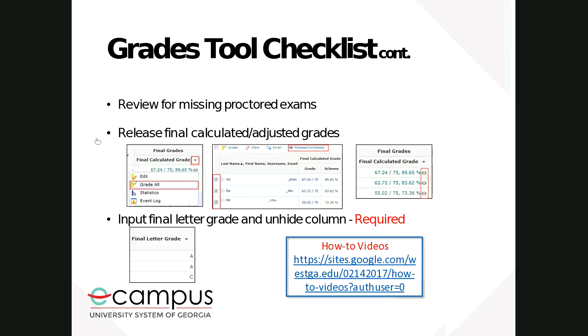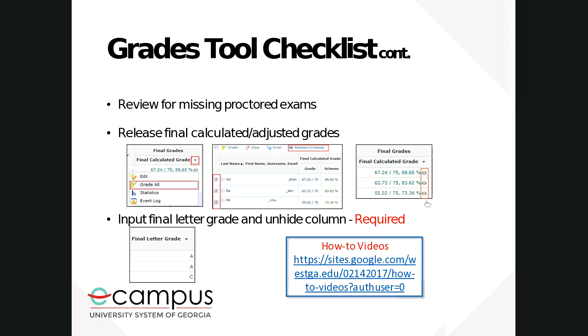If you have not set this up in your course, then the default is not releasing the grade to the student, which means, let me point this out with my pointer, this little icon is going to be an eye with a cross through it, rather than the eye that is open. So in order to do this, we need to go through this procedure, where you find the final grade, you select all with this little tool, you click release, and then you save that setting, and that way the students will be able to see their final grade.